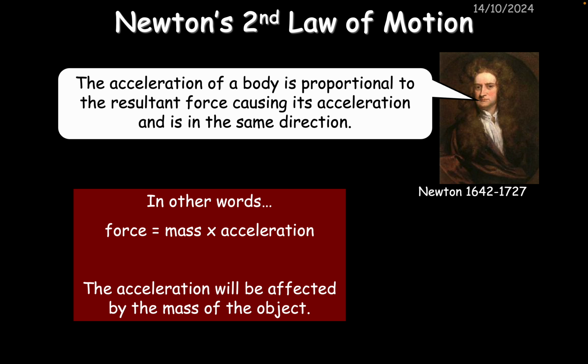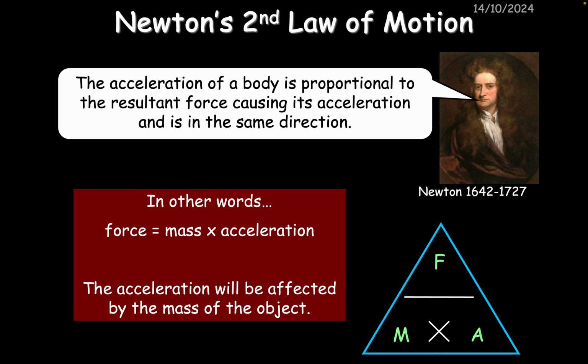And the acceleration, of course, will be affected by the mass of the object. For example, if you have a larger mass and the same force, it will be more difficult to accelerate the larger mass, because it's more difficult to move a larger mass than a smaller mass. Okay? So if the mass is large, the acceleration will be small for the same size force.